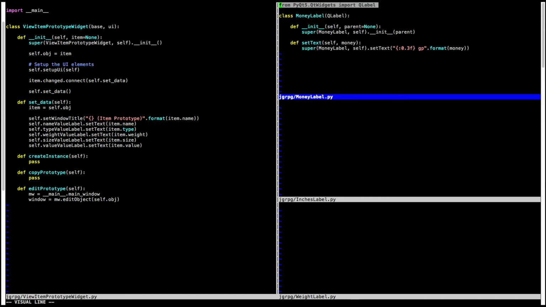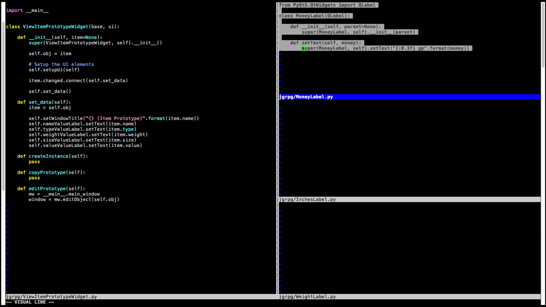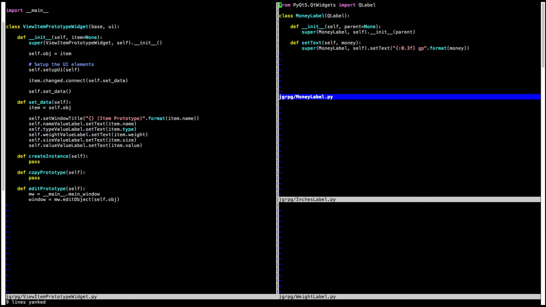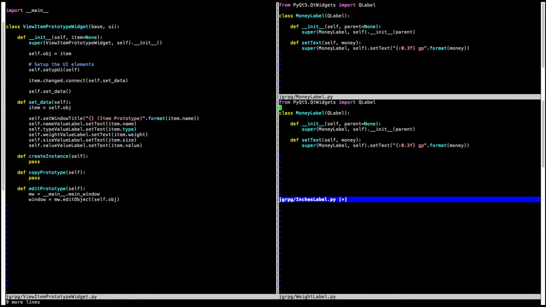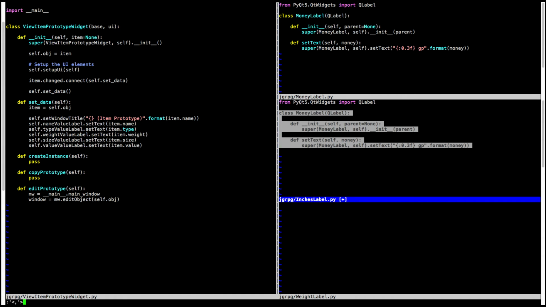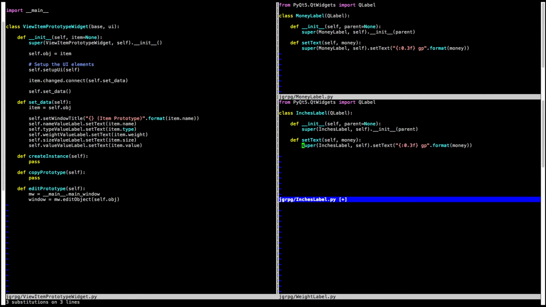Okay, so GG shift V G shift G yank. That's Y J shift P. Just shift V to label everything. Substitute. I did :s after doing shift V to highlight things. Money with, this is inches. Okay.